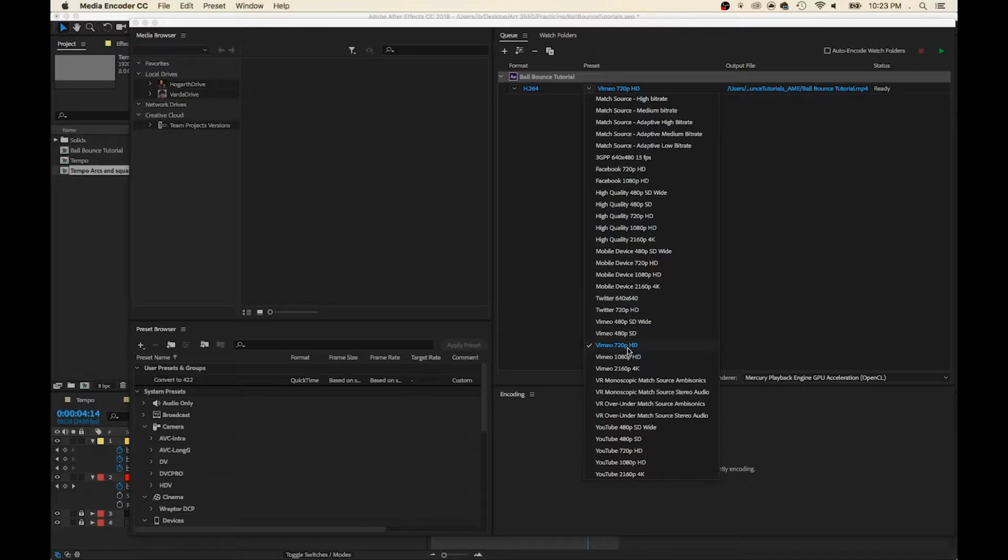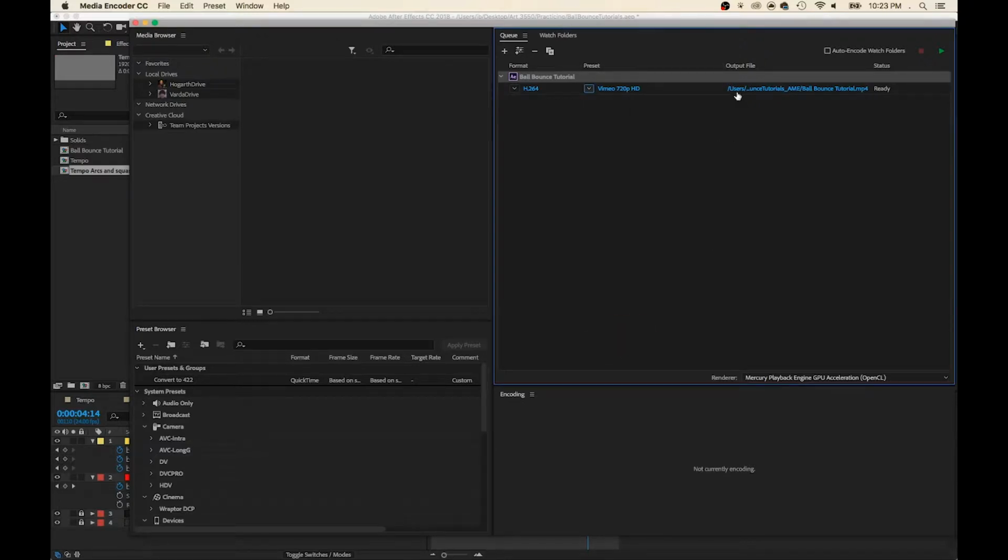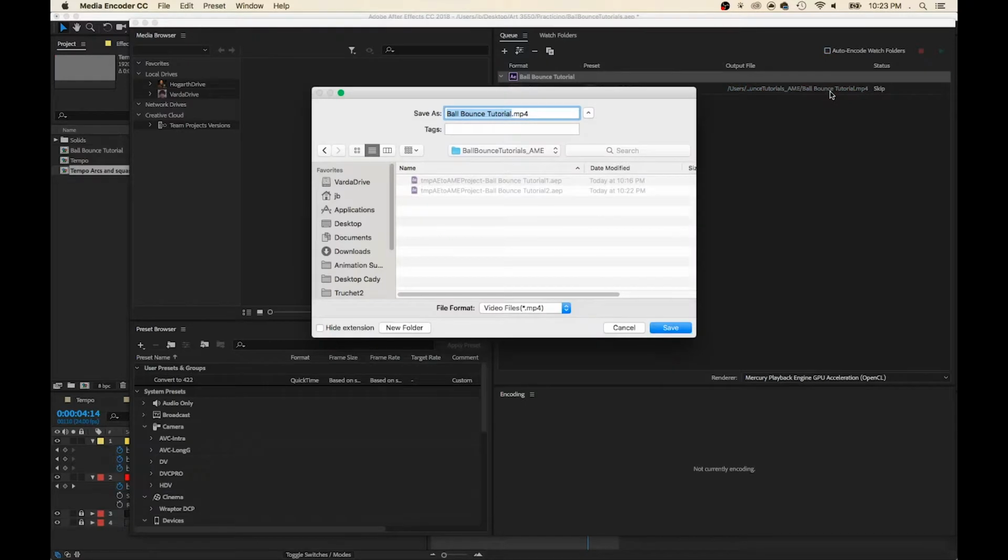With this render, we'll make the file just a little bit smaller and easier to handle for Blackboard. So Vimeo 720p, and then the output file area is where you're going to save the file. So we're going to save it to, yes, you guessed it, desktop, Art3550, ball bounce, and hit save.